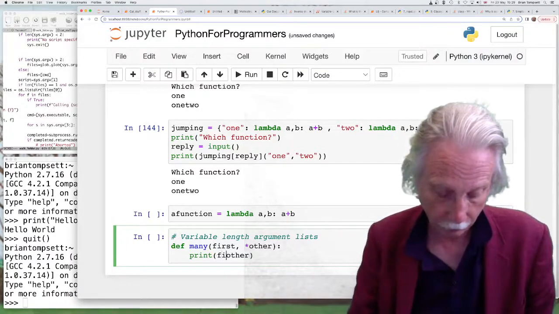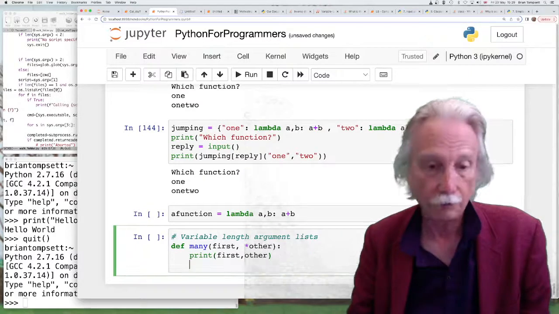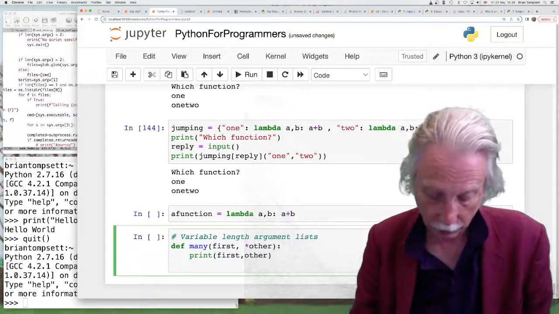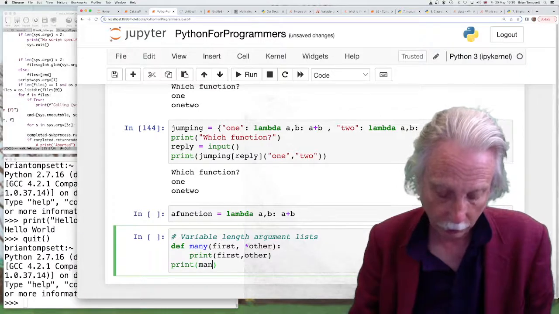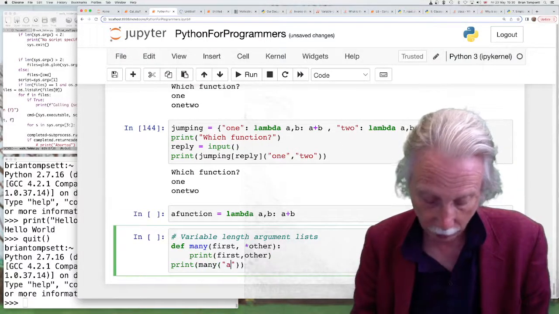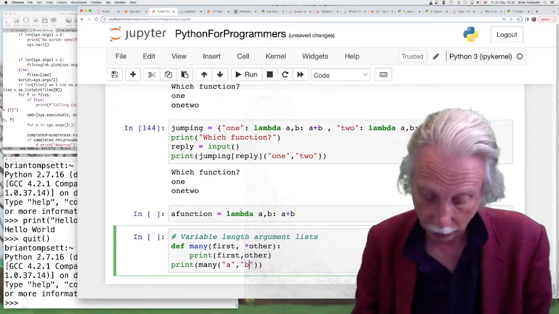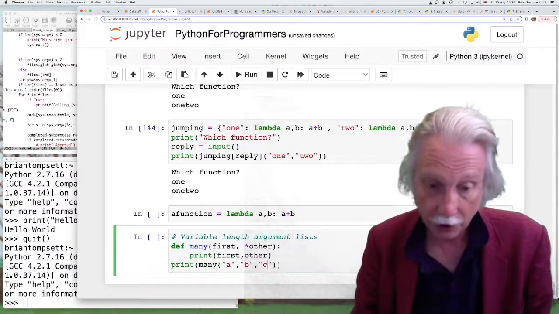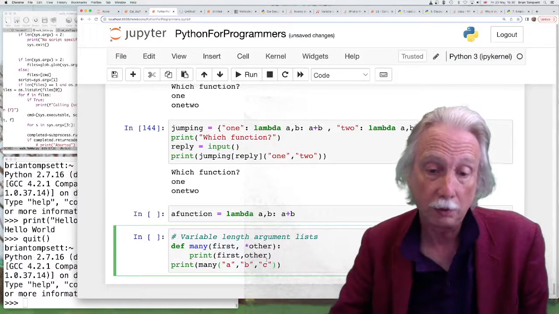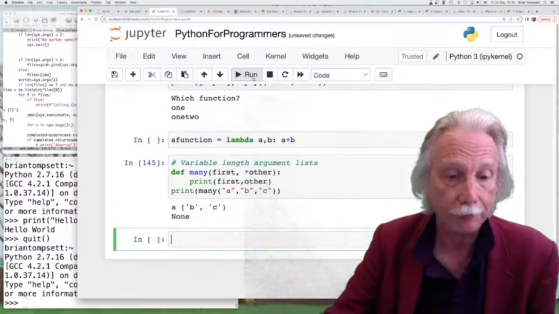I can print first and other, and then I can print my call of many, and I can give it a string for A, a string called B, and a string called C. That should pick them up if I've got my syntax right.